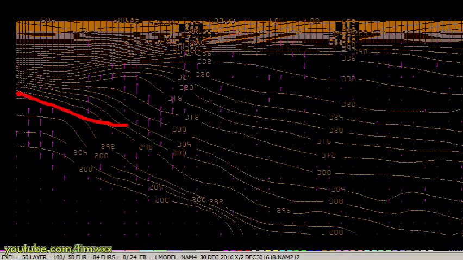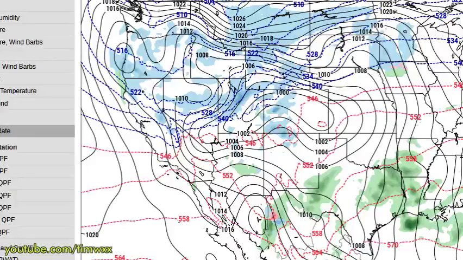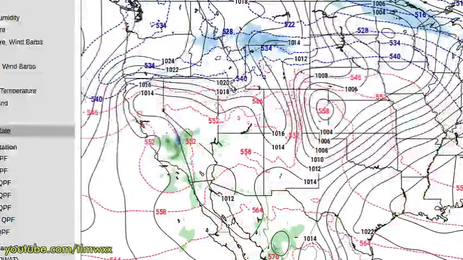So let me draw that out for you. That's a little bit of that folding going on in this region with the transfer circulations around this jet right in this area here. So a lot going on aloft over Nebraska and Kansas for Monday and Tuesday. So let's go on with the forecast. Let's get our graphics all set up here.